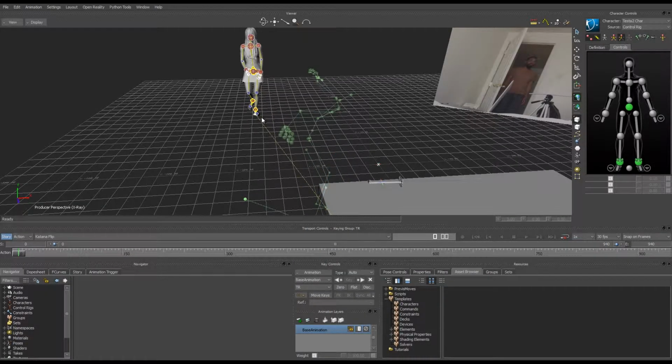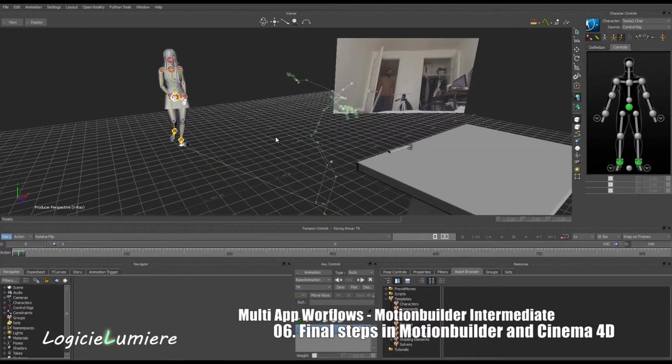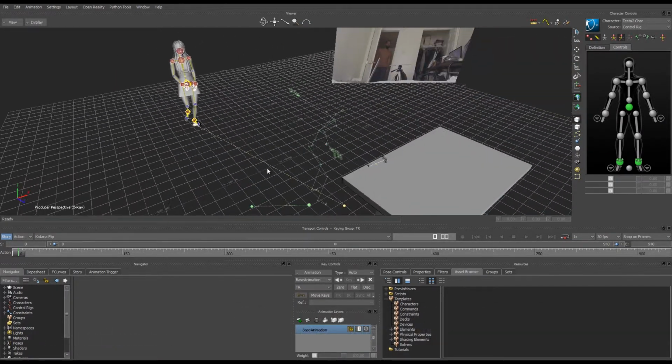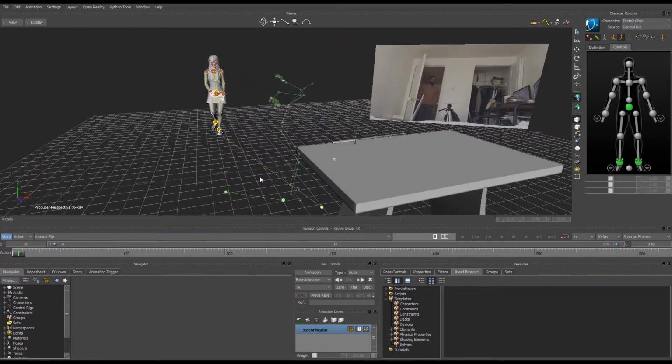Today we're going to do chapter 6 of this MotionBuilder Intermediate training series, and I think this is going to be the final chapter. So finally going to be able to move on to some other interesting things that I've been working on for the last couple of months, and I'm really excited to show you some new techniques that are really going to allow you to make some really pretty pictures, because ultimately that's what matters, right? Making pretty pictures in the fastest and easiest way, and getting your story out to people.